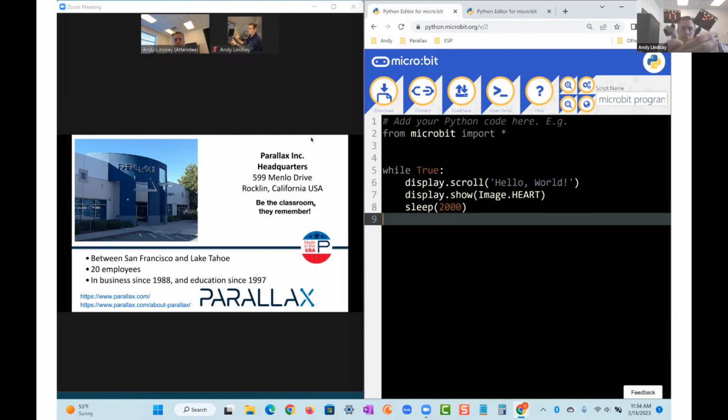Let's see, can you see me? Yes, you can. So then plug in both your microbits, either to 2 USB ports on the computer you're using to attend, or one on the computer you're attending and another on a separate computer. I'd certainly recommend attending on that computer as well if you can, because otherwise it might be difficult to do some of the 2 microbit at once activities.